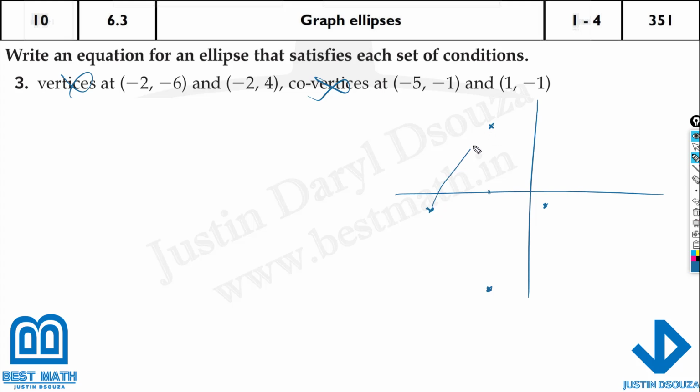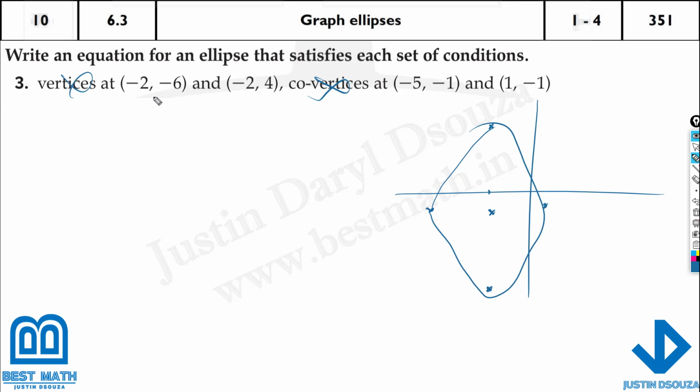Looking at this orientation, I can tell it's a vertical orientation, right? But what if obviously my graph is not to scale? My drawing was so bad, imagine it was so bad that I've drawn a circle sort of thing. How do you count? Look at the points, minus 6 to 4. What's the distance between them? Minus 6 and 4 will be 10. Whereas over here, minus 5 to 1, it's only 6 distance. So of course, this is the vertex.